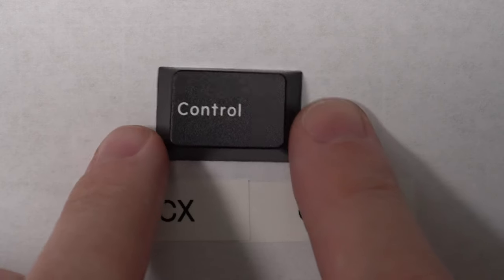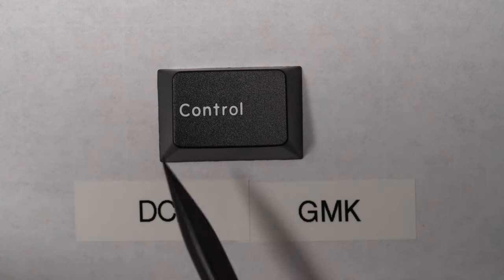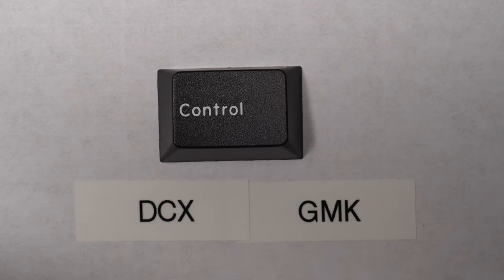While we're at it here, let me pull the 1.5U control. Same story. Really weird kerning as you get further and further into the word, just like on the 1.25U one.